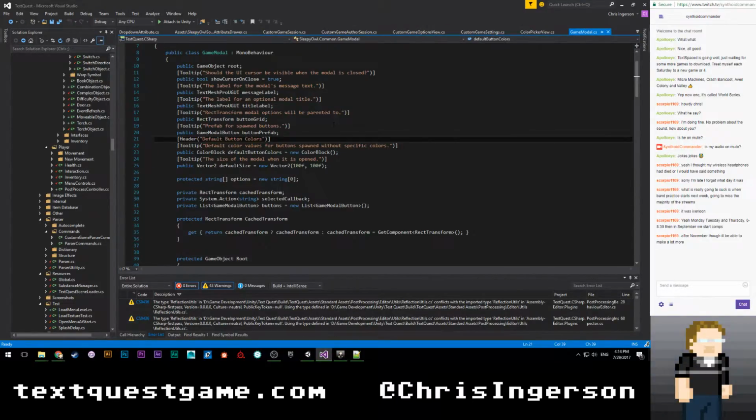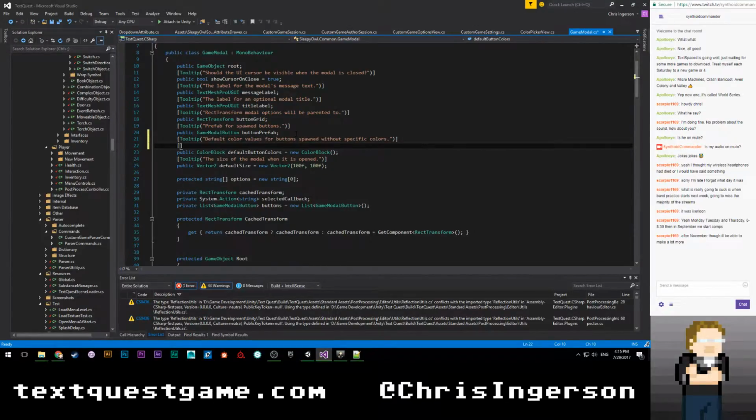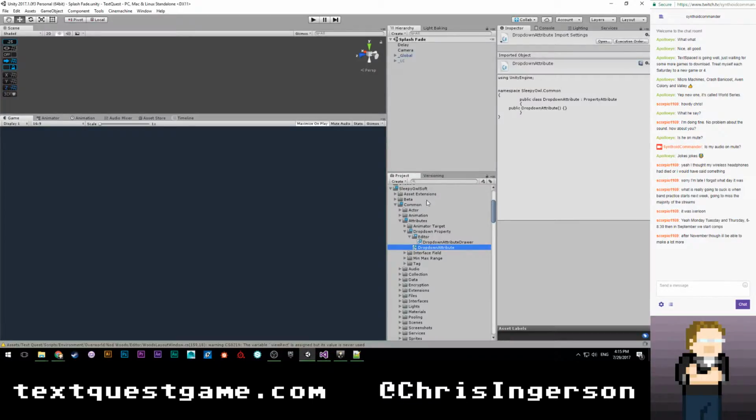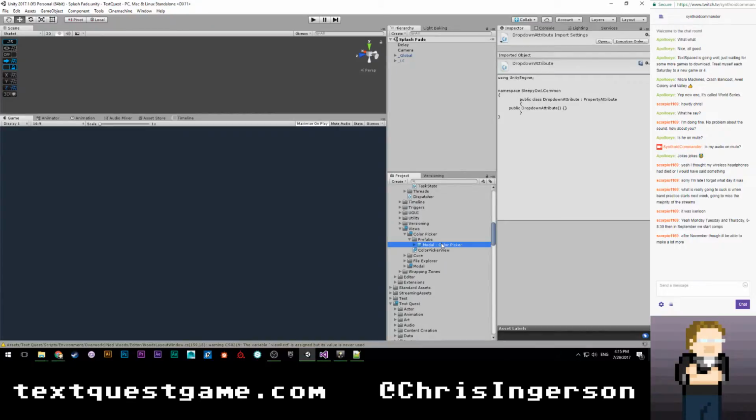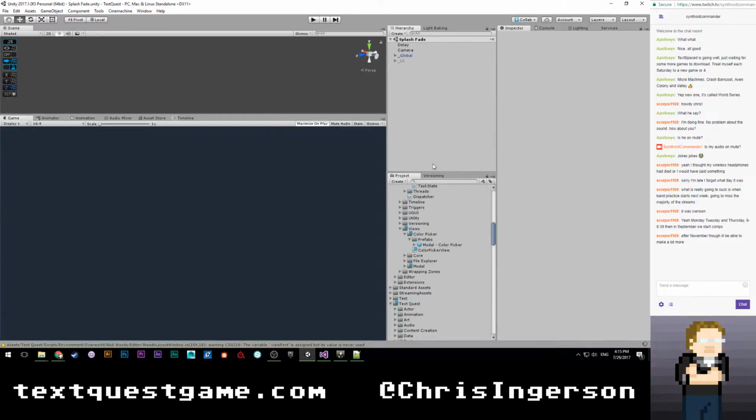Alright, so we want game modal. So I'm going to get rid of this header here. And instead, I'm going to say, what did I call it? Drop-down attribute. Okay, so let that compile. And now, when we look at our modal, instead of having this header here, we should see a default toggle drop-down type thing.